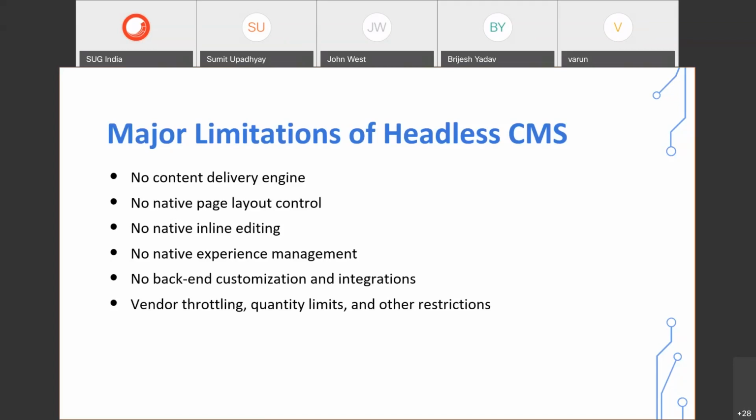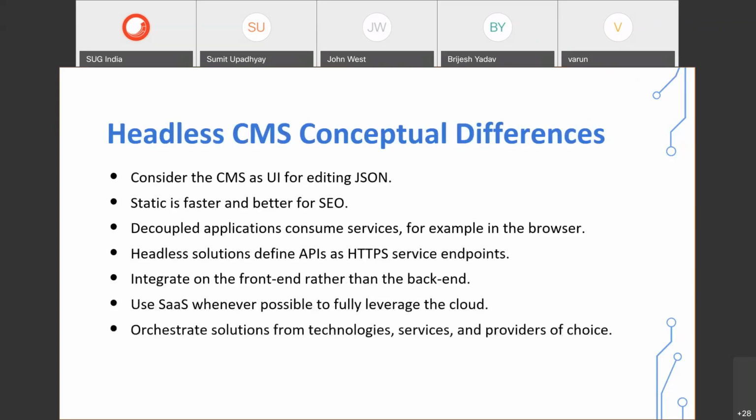And so there are certain restrictions on how much data you can pull back in a single API call. And there are just some other arbitrary restrictions, and they vary by vendor. Like one vendor might say you can only have 100 content types in the system. Most of those are really reasonable and you can deal with them. But if you're picking a headless content management solution, you want to know what those are before you pick a vendor.